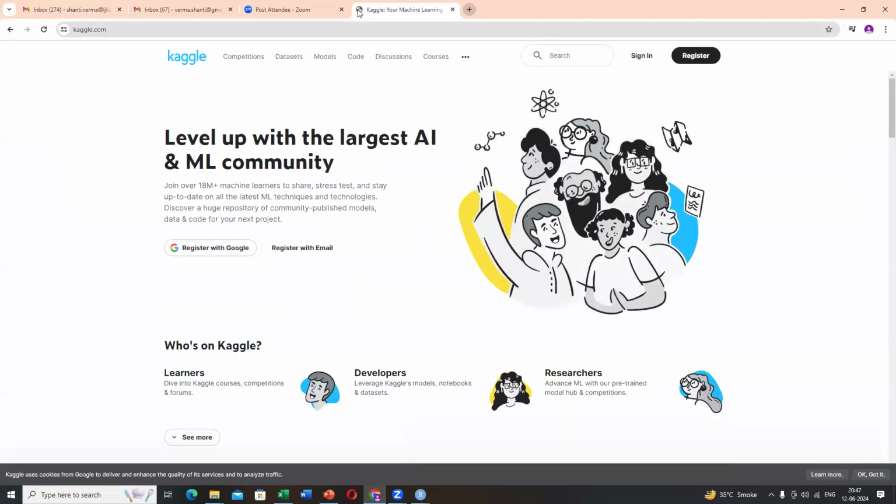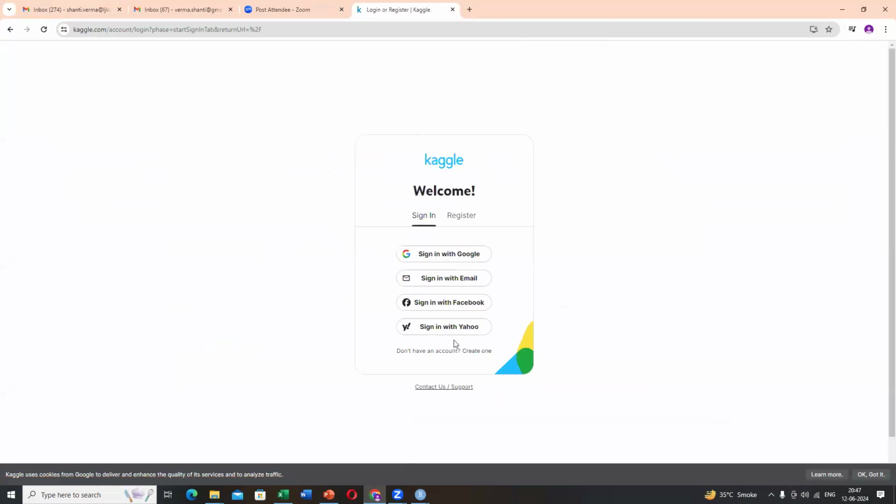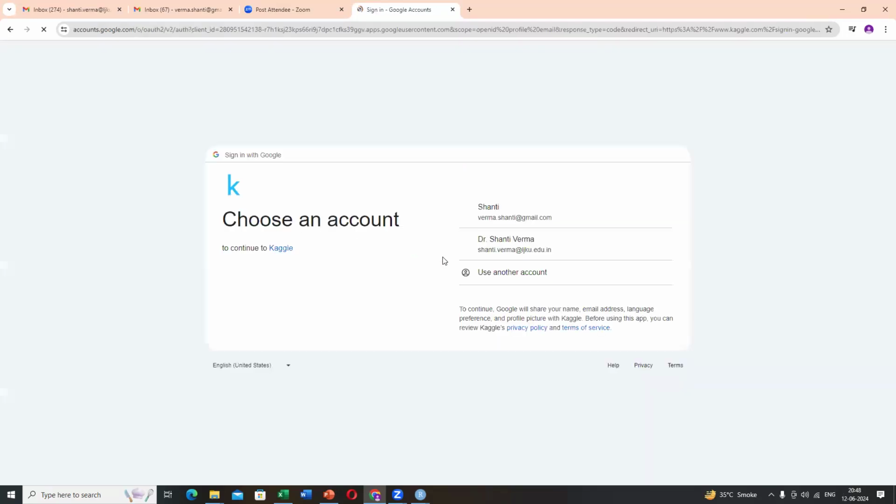If you have your own data set, then it's good for you. But if you don't, and you just want to practice, then you can use this source for collecting data sets. You first have to sign in to download any data set, and you can use your Google account to sign in.